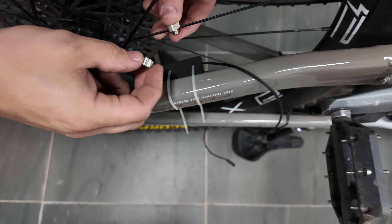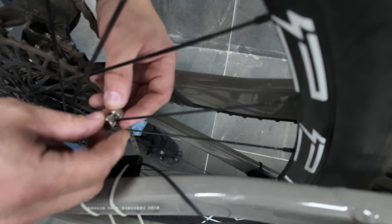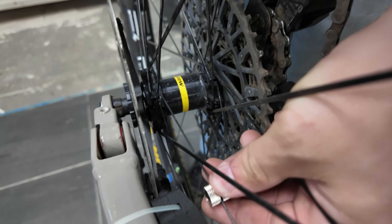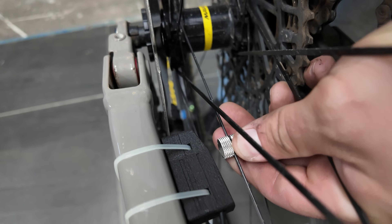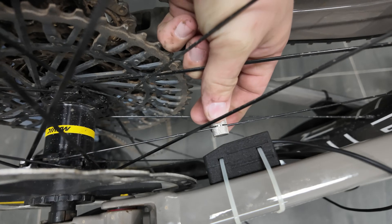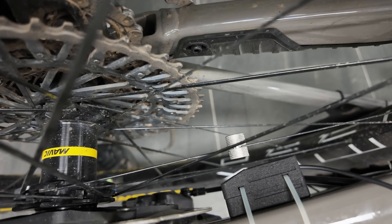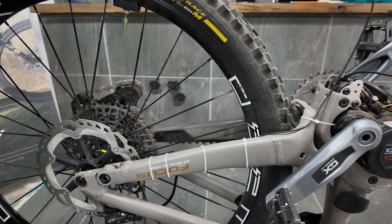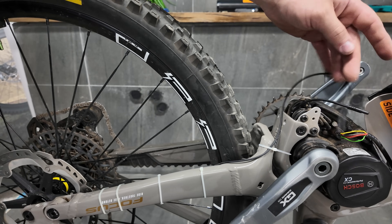Then I'm going to get the spoke magnet. This needs to be positioned right about there on the sensor, and it needs to be within 5 to 15mm from that black casing — so we're looking at about 10mm there, which should be satisfactory. I've run a few cable ties along the chainstay just to hold this wire in place. You don't want this cable to get caught up in your treads on your wheel — it's going to rip out the speed sensor and then you'll be going nowhere.